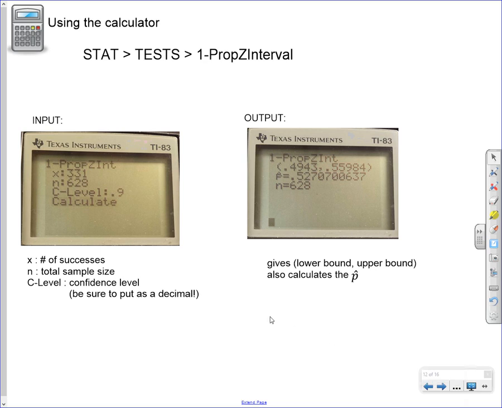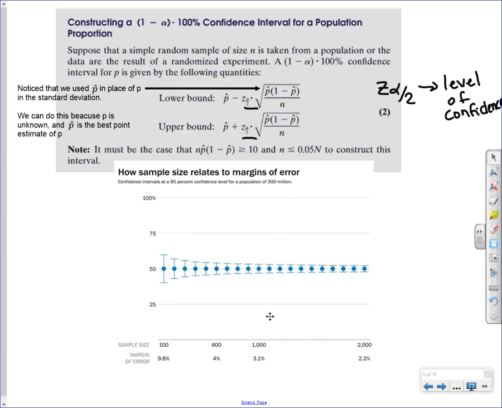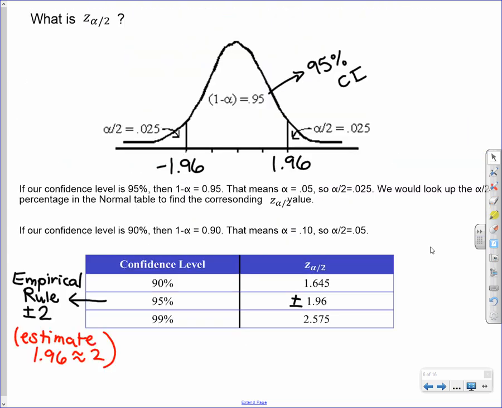Hey, this is Angela Galloway, and we are continuing in Chapter 9, Section 1. So this is the end of 9-1, and we covered last time how to create our confidence intervals for proportions. We looked at creating a 90% or 95% or whatever level of confidence we wanted, an interval for the population proportion. And so we looked at this formula here and how to figure out our z-alpha halves, which is what we'll plug in to create the confidence interval. That's going to come from your level of confidence.